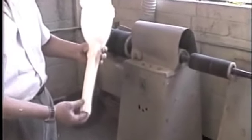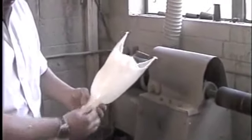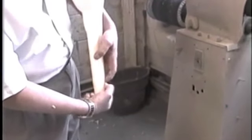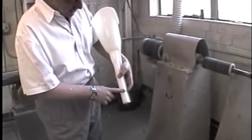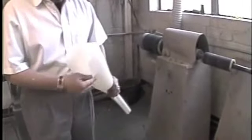Now, if he was a more active patient, we would probably leave more of the seam on in the beginning, so that would leave us that extra meat to shave off during the fitting stages. And that's the way you want to do it. Always gradual, smooth transitions. If your foot clamp terminates here, you don't want to have your plastic full thickness and then zip right into the foot clamp, because then you're depending on just this one little location for any flexibility. You're making the whole pylon so rigid that it's going to put a tremendous amount of stress on the pylon in this area, and it'll fail. Even if you want it stiff, you have to gradually taper the seam out. Okay, this is ready to polish and assemble.